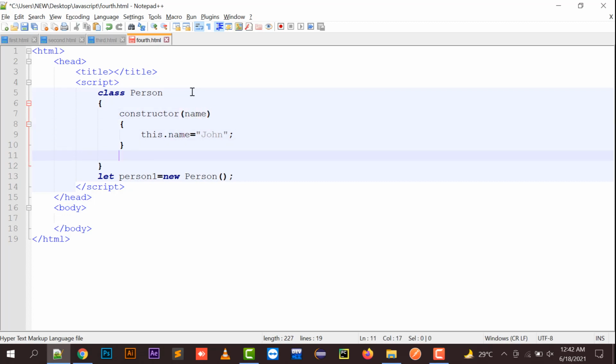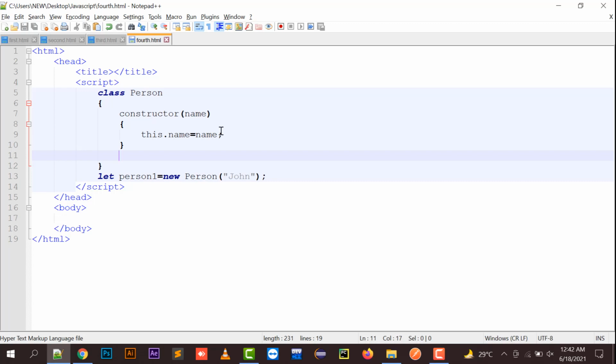Whenever you create an object, you need to pass some string variable over here, because that variable will go into this name parameter of the constructor, and to this.name I can write this.name equals name. So this.name is the class variable, the person class name, and this name is the argument that is passed from here.